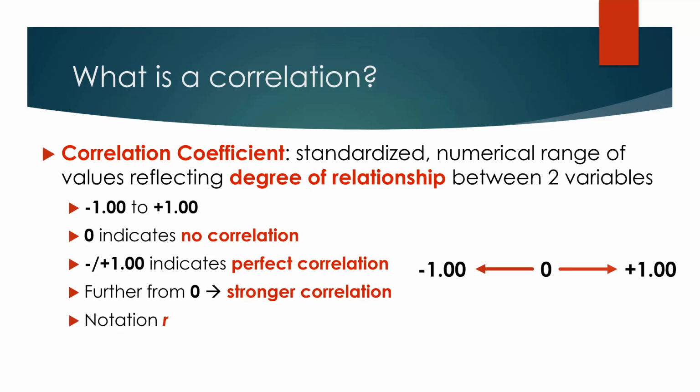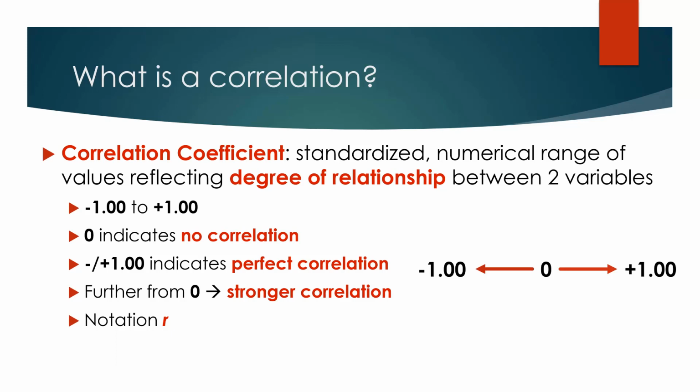So let me help break this down for you. The correlation coefficient will always fall on a range of -1 to 1. Now 0 on this range indicates no correlation, meaning the variables are not related whatsoever. A correlation of +1 or -1 indicates perfect correlation, meaning that they are identically related. Pretty much the only way that happens in real life is if you take a variable and correlate it with itself. Of course, it's going to be 100% correlated because it's the exact same numbers. So usually the number is going to fall somewhere between 0 and 1.